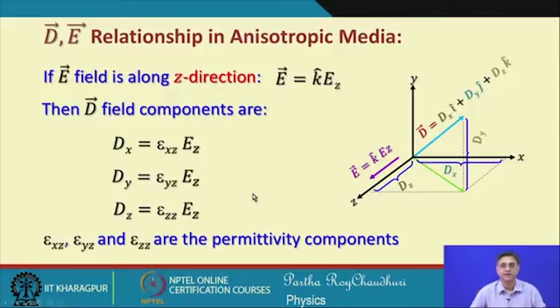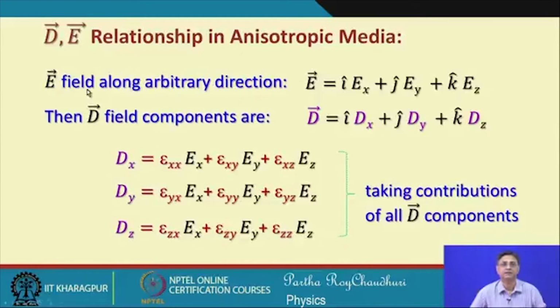So, now we will arrange all the three electric field vectors to be represented in one arbitrary direction. That is, let us consider that the electric field is now along any general direction, that is E will have three components Ex, Ey and Ez. As a result, the displacement field components will also be represented by dx, dy and dz, but they have a relationship because dx, dy and dz, all of them will draw their excitation from Ex, from Ey as well as from Ez.